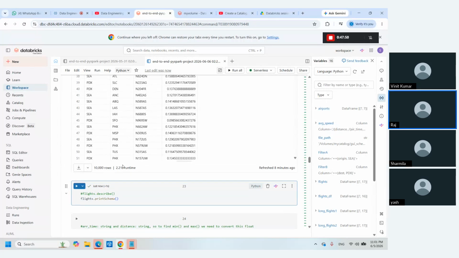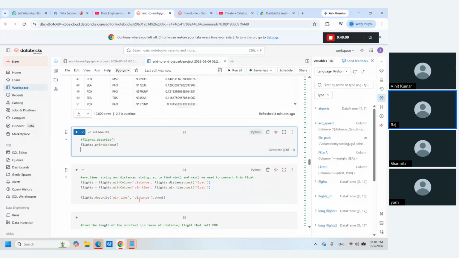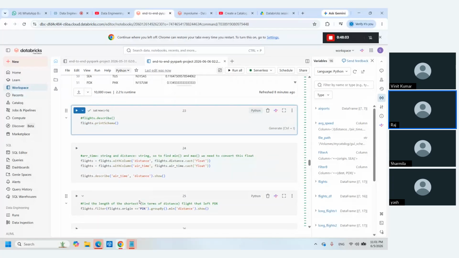Just put everything under display, because it should print. Also put display after print schema.